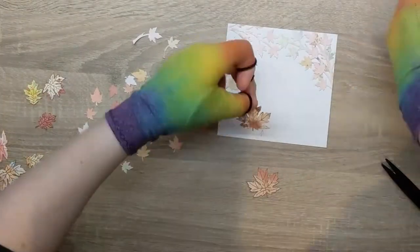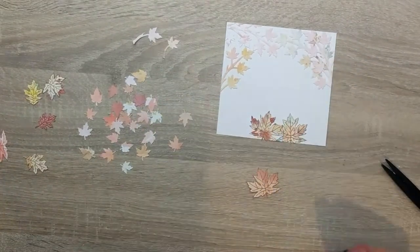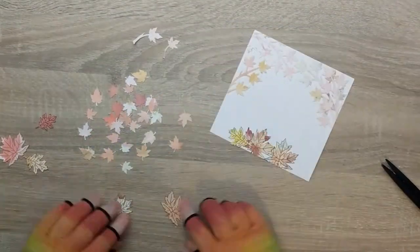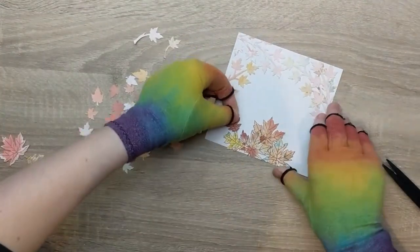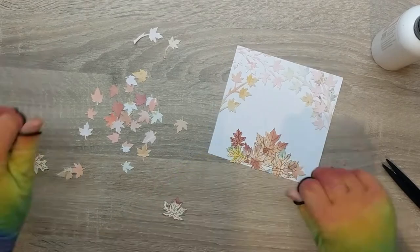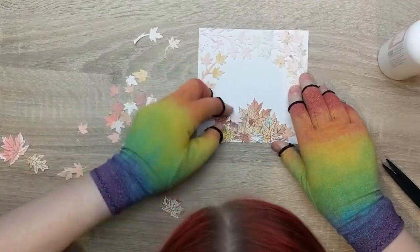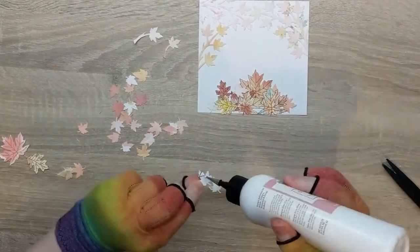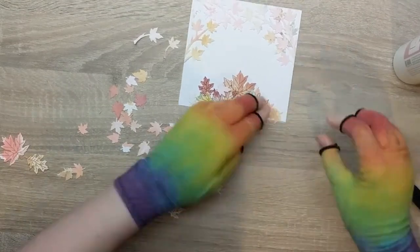Once I've got those aligned at the top, we can start doing our big pile of leaves at the bottom. I'm using the larger leaves first as the base. I'm only gluing either along the centre or down at the bottom of these leaves, because I want to be able to tuck them in between each other — so they go in front of some and behind others — just so it looks like a proper pile rather than everything going in one neat direction. I wanted it to be a bit more of a messy look. There — I've tucked that one behind one leaf and in front of another, so it looks like a full pile and adds that nice feel of dimension.